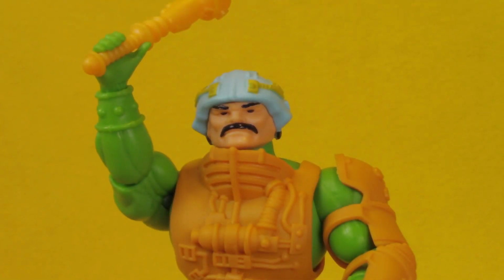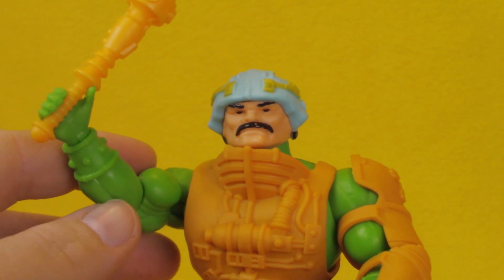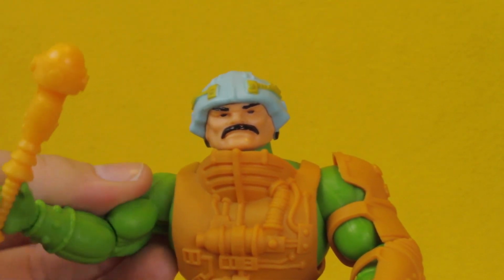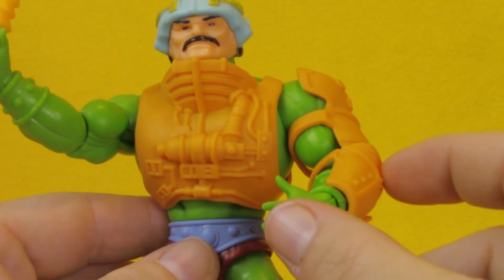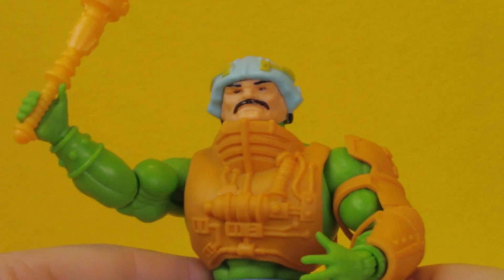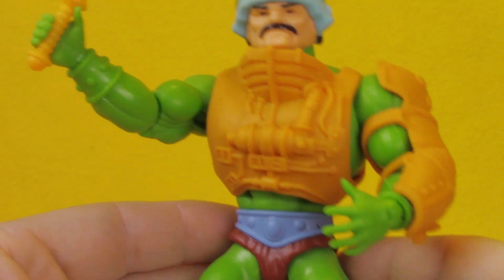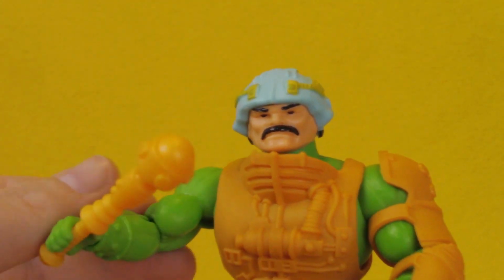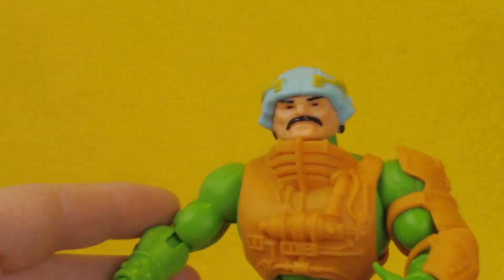I do think that the team working on this brand saw what Masters of the Universe Classics was like, and will use that to their advantage. We're getting a lot of these vintage style figures, but we know that there's some exclusives coming based on 2000X, like the Keldor and Kronos figures. So it wouldn't surprise me if we eventually got a Man-at-Arms with his arm cannon and, possibly even a head that didn't have the helmet on with the ponytail. And I think that could be kind of cool. I could also see them eventually releasing Palace Guards, or a slightly more Filmation looking figure with the armor on both sides, the more uniform looking armor.